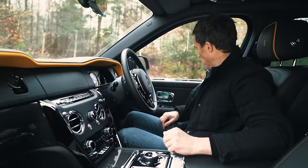I've back-to-back this car with the Phantom. And the Phantom is definitely slightly more comfortable. It feels more luxurious still than this, but that's not taking anything away from the Cullinan. It's still very luxurious in its own right. You can just chew up the miles in this thing. Just ignore the fact it returns 17 miles per gallon, but who cares, you've got loads of money. You own a Rolls-Royce, it's not a problem. The problem is having to stop to fill it up. Although it's got a huge tank, so you don't have to do it all that often considering.